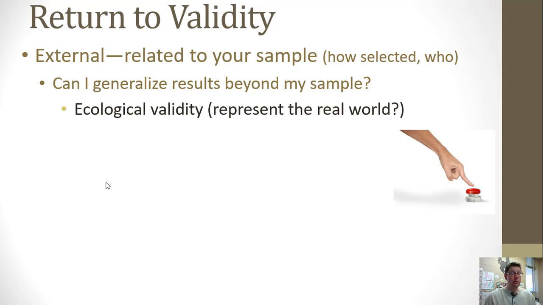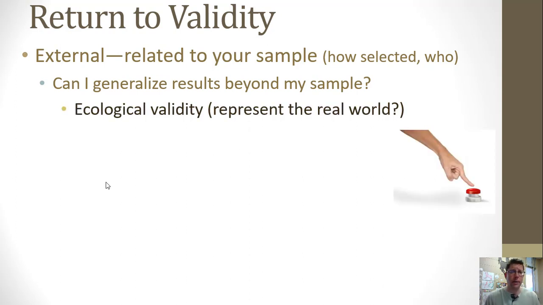Not really. It'd be really cool if we had a buzzer we could press to shock a person when we were angry or wanted to be aggressive. That's not the way things work. So it's fine for showing cause and effect and studying aggression, but a critic could argue that it has low ecological validity, that it doesn't represent how we display aggression in the real world.